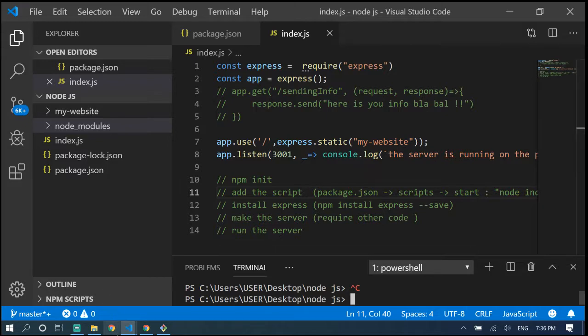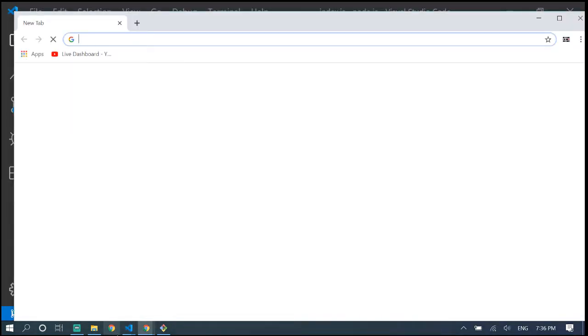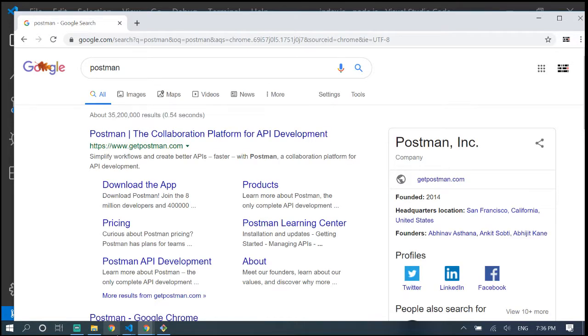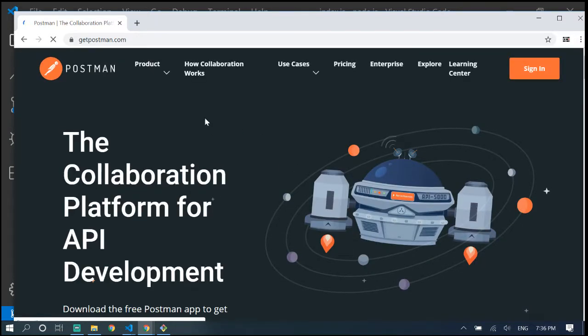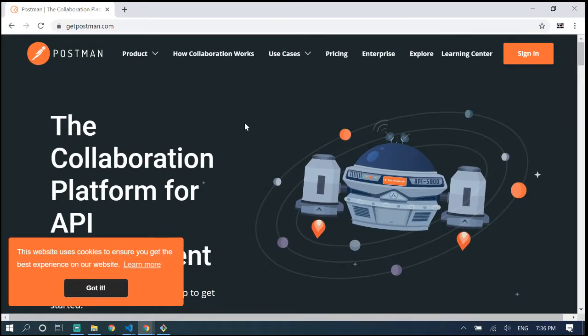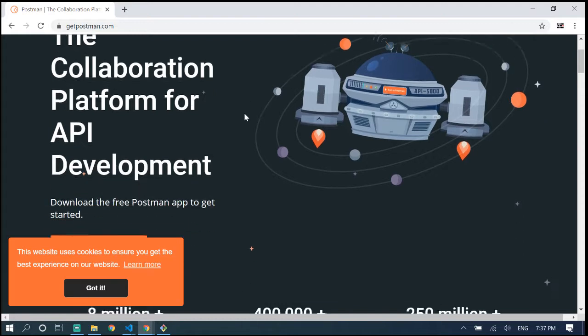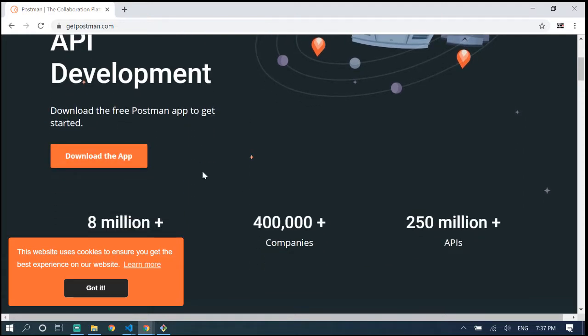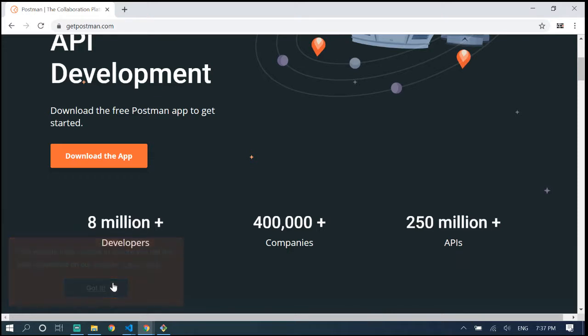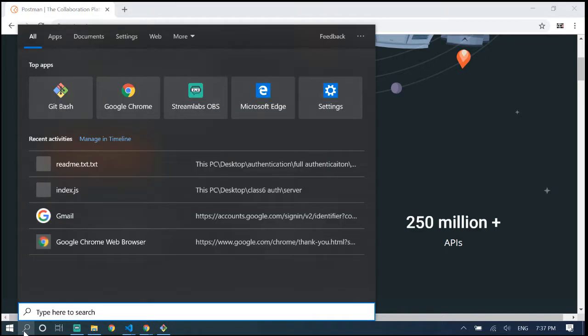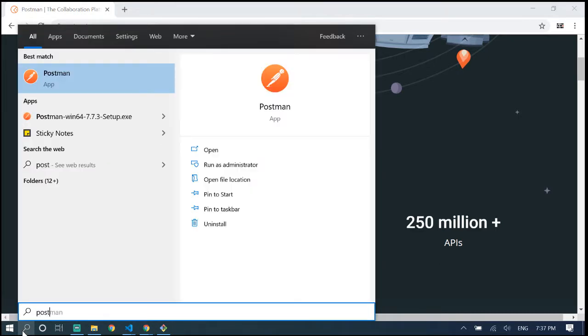So you all should have this software, Postman. How many of you have it already? I don't have it. You can install it by going to postman.com and downloading the app. Please download Postman now. It will take a few minutes. If you download it, it will look like this.